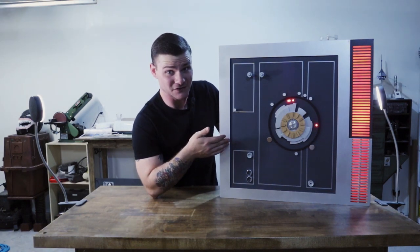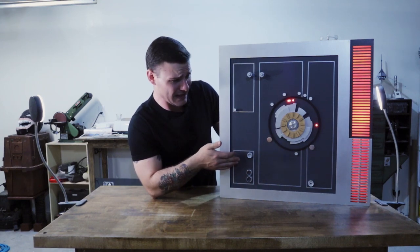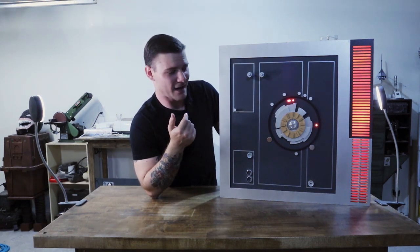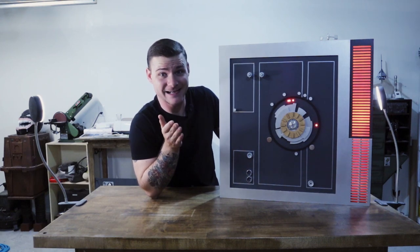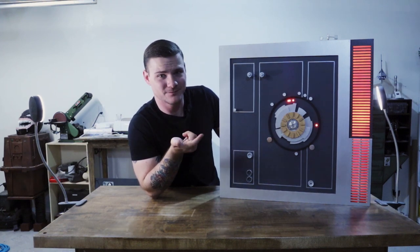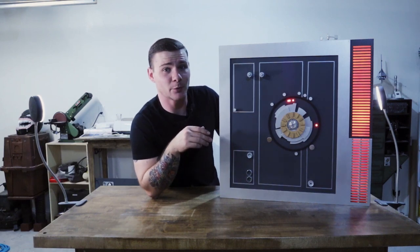This is very closely based on a droid socket from Star Wars. I believe this one in particular shows up in Cloud City. I'm not positive. If you search droid interface on Google and hit images, this is what comes up. It's not exact at all, but it's pretty close. You guys will recognize it pretty easily.